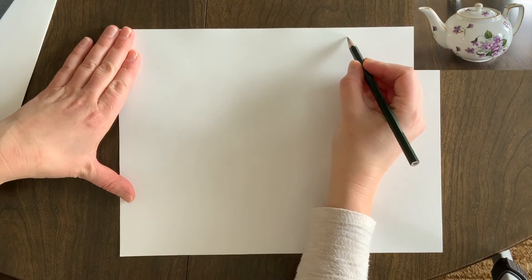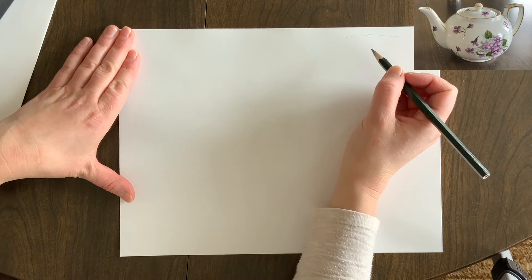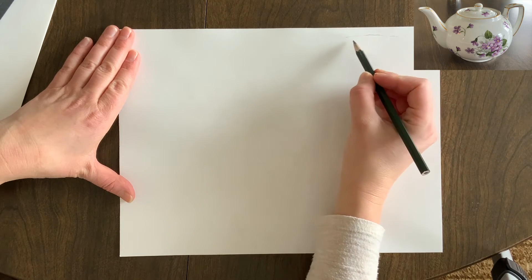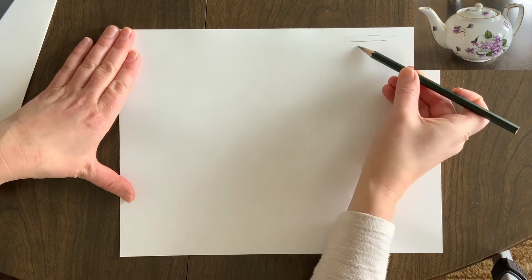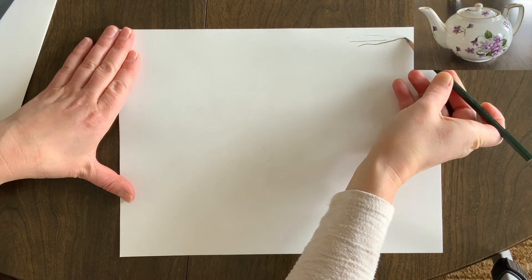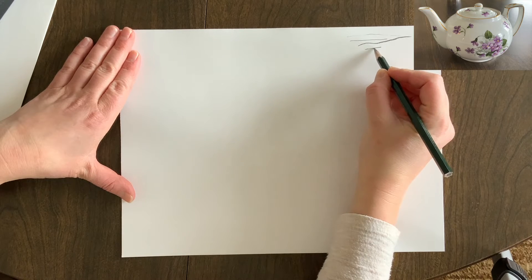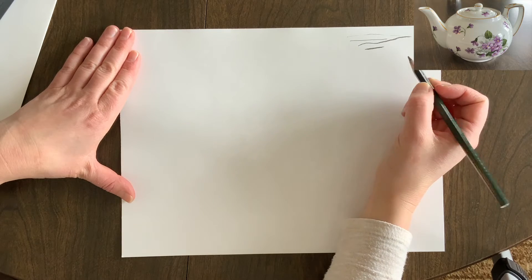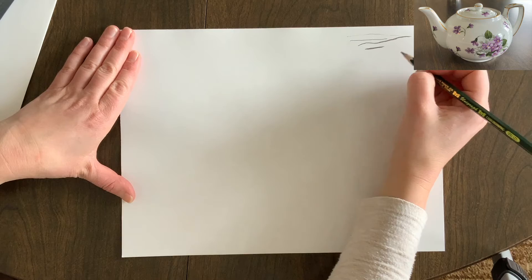The reason I use the 6B is that with very light pressure you can get a nice, light, thin line for lighter, smaller, less important details — outlining reflections and things like that. If I press harder, I can get a thick line. I can also use the pencil a little bit on its side to get a thicker line. Another way to get thicker lines is by going back and building on a line to make it wider. These are different ways to control line weight to create light versus dark values.